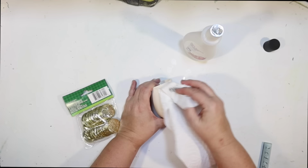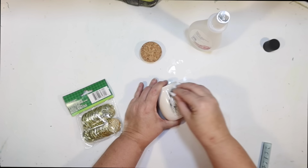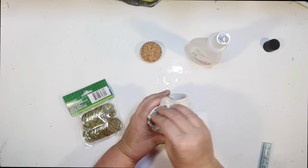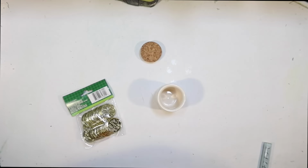I'm just using some fingernail polish remover to take off the paint. At first it makes kind of a big mess, but if you keep at it, it comes right off, and then you can DIY your little crock any way you want it. I want to make mine a little pot of gold. I thought that would be really cute for the tear tray today. So we got all of that paint off and now I can just kind of make it cute.